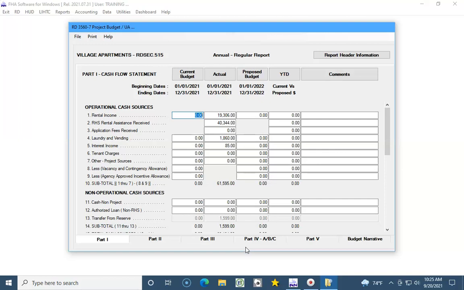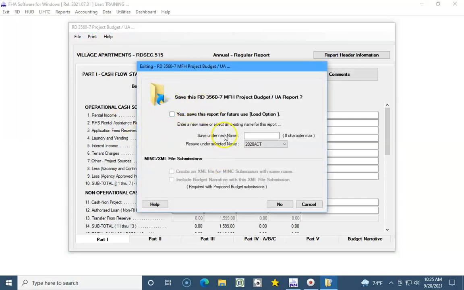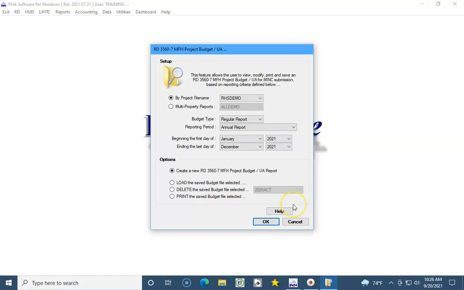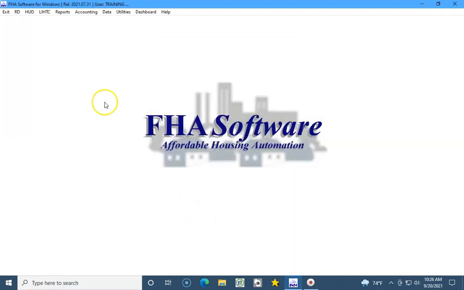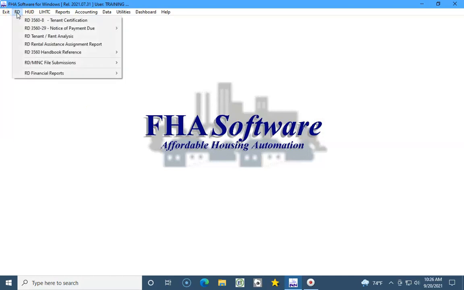Save it, come back to it. When you're ready to electronically submit your budget, you would save your file and say, yes, I want to create an XML file, submit it, and basically it's done. You would then log in to the Mink system and upload your files. So it's a very good feature, because when you fill out a form on Mink, you've got to fill the whole thing out, or not at all. It doesn't allow you to come back and resume.